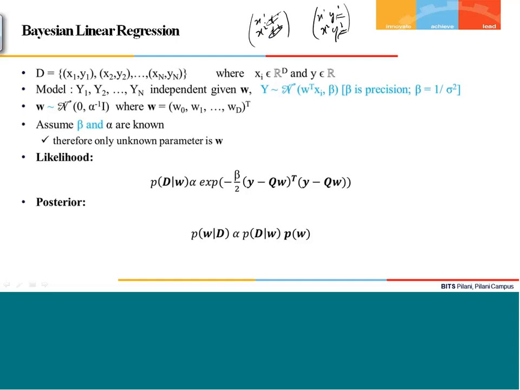So the data model that you are using in Bayesian linear regression. So what is Bayesian linear regression? We are going into the detail of Bayesian linear regression. For example, you have these samples x1 y1, x2 y2, xn yn. Let's say x1 is a customer who comes to a market and spends this much money. x2 is the second customer, who spends this much money. xn is the nth customer, who spends this much money. Your motivation is to find out how much money a new customer can spend.